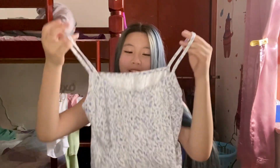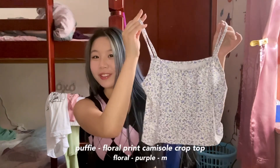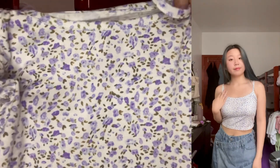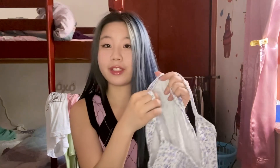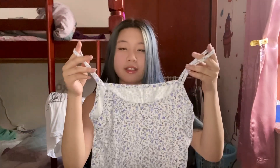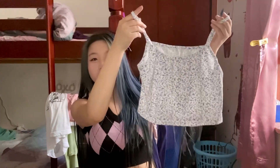The first piece of clothing we're going to be talking about today is this really cute purple floral tank top, camisole top, whatever you want to call it. Look at this pattern — isn't it so cute? So this is kind of just a basic floral tank top. It feels very nice, really soft, and it's not too short on me compared to some of the other tank tops I've shown you guys. This is a really good length and it just screams spring.